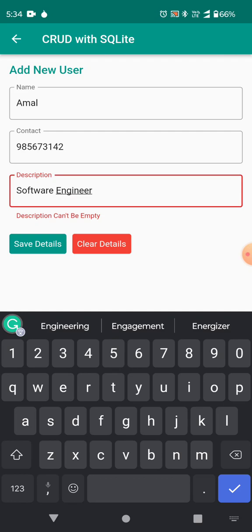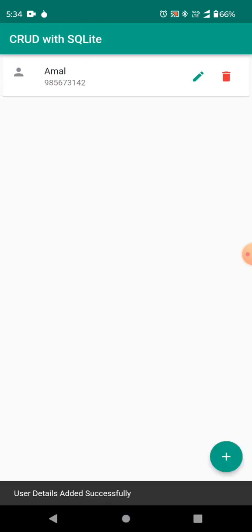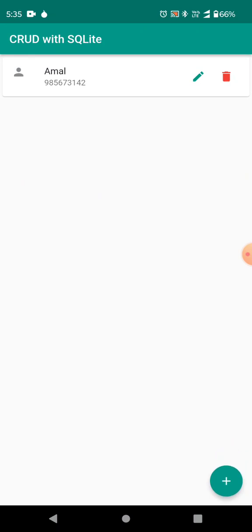So all the details like name, contact and description are added. By clicking on the save details button, the first user profile is created. So we conducted the first operation, the create operation, in the SQLite database.